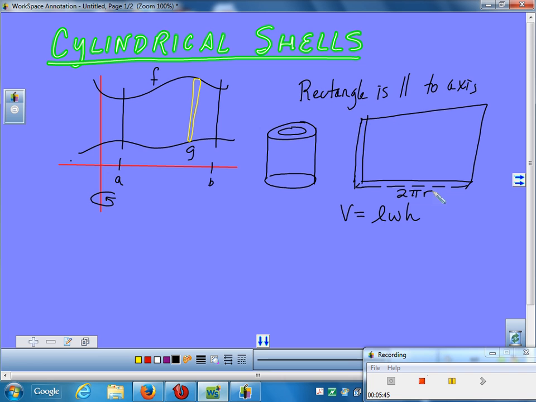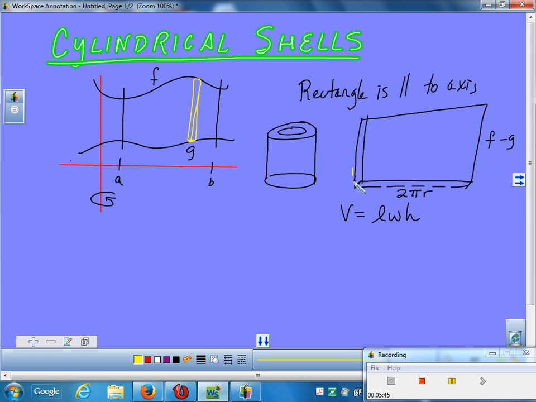Okay. The height is being controlled by what? The height is how high the rectangle is, and what's controlling how tall the rectangle is? The function. Function minus function is giving you how high it is. Okay, so the height is function minus function. Then the width is how thick it is. The thickness is however thick. I didn't draw mine very straight. The thickness is how thick the rectangle is, isn't it? What do we usually call that little thickness of the rectangle? dx. It's the change in x. That's always how much the x is getting closer.